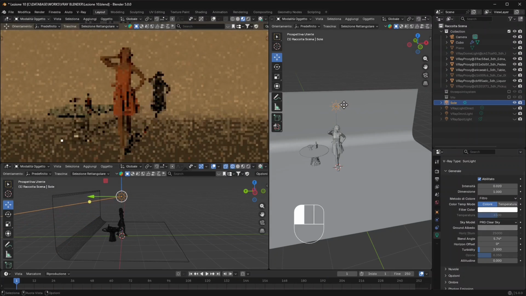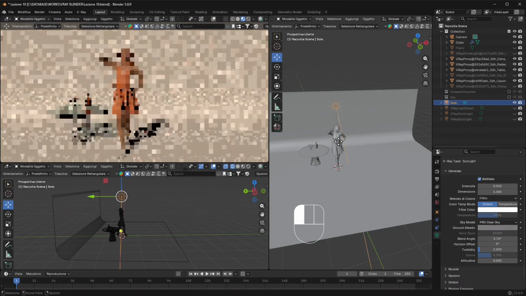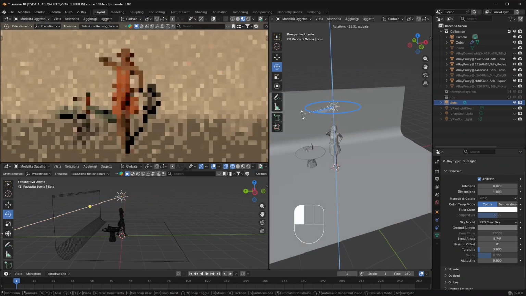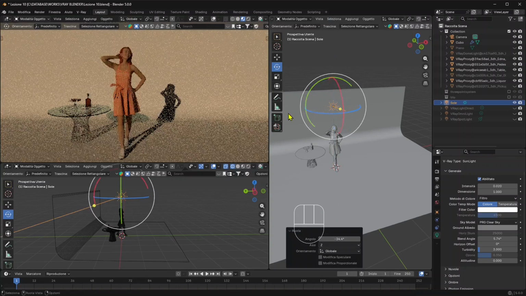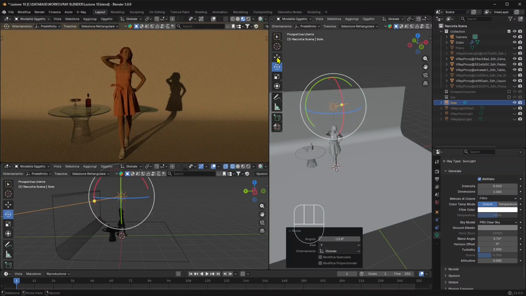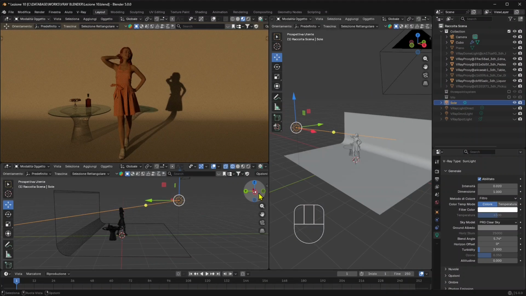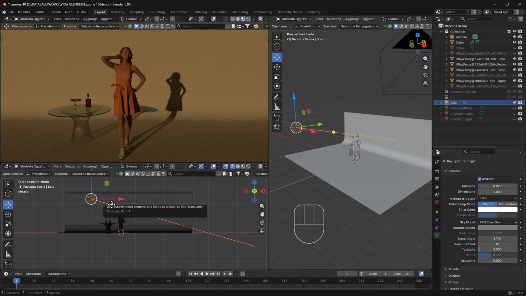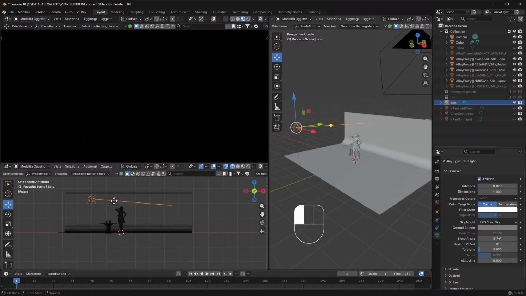And as the VRAY sun, when we move this up, it's gonna change the color because it's simulating a sunset or a situation of dusk or dawn. So this is important, again, how you point it and how you rotate it. And this is the actual sunlight that we have now in VRAY for Blender.